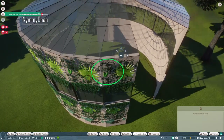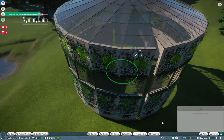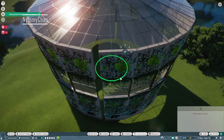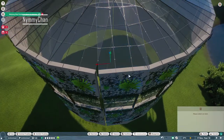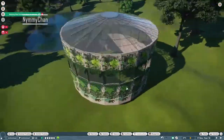Now this dome is, well, I wouldn't say it's extremely large, but it's not tiny either, just because it is for an elephant, so it doesn't need to be short. The elephants need to go in there, they need to have enough space. And sometimes you need to rotate it a little bit more because you get little gaps. But rotate it enough times and it will work.